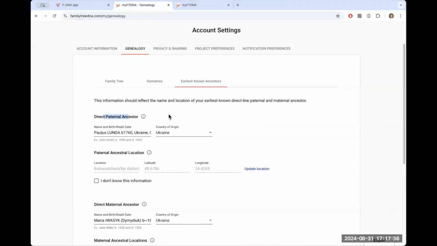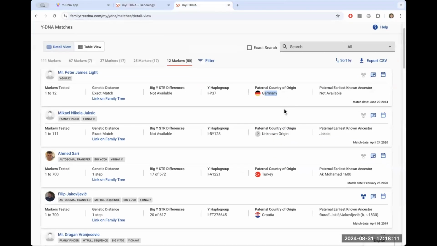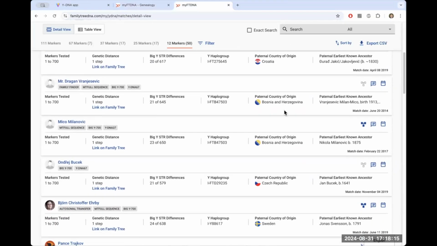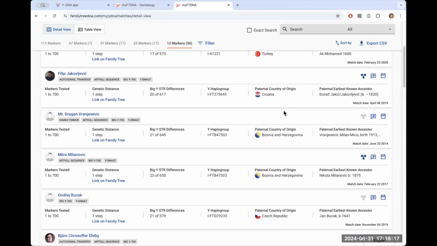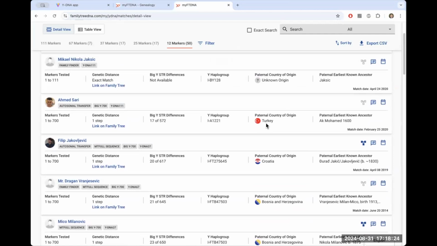It's okay, you are not guilty, but one way or another, you will find out sooner or later who your father was and from which country. So it's better to set. As you see, paternal country of origin is set for some people, and for some people it is not set. So this is the first place where you may help other people by giving information about you.